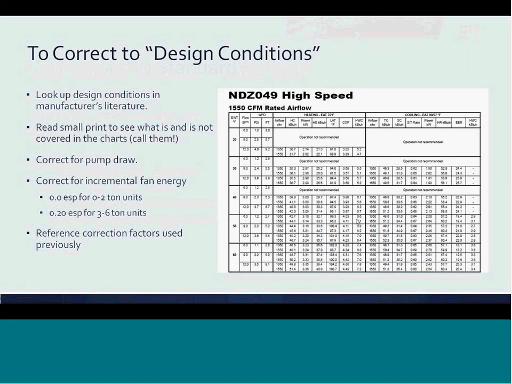Note that similar corrections will also need to be made with the air source equipment. This is not unique to geothermal heat pumps. It is important to understand what is and is not included in the efficiency ratings of all types of mechanical equipment, especially if a feasibility study or life cycle cost analysis is being prepared.